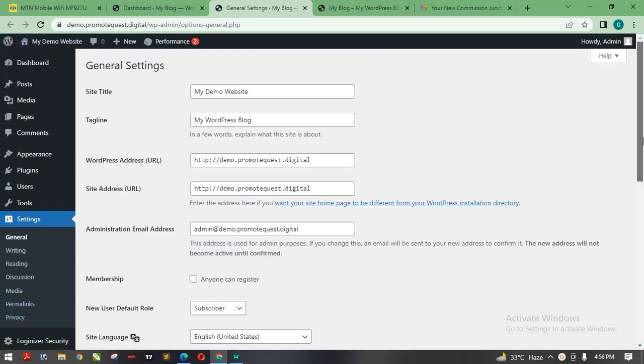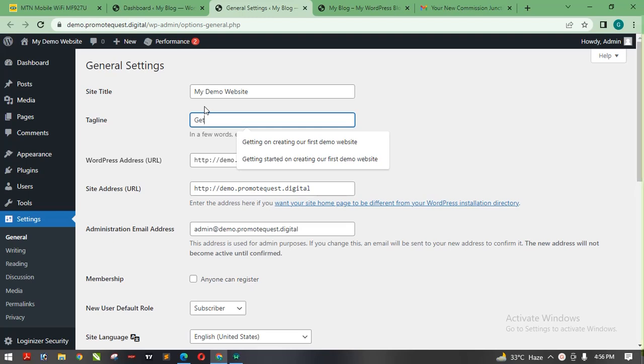If I want to change my tagline, your tagline can be something relating to what you're doing. For example, if I'm a web designer, I can say something like get your business a tuning website.